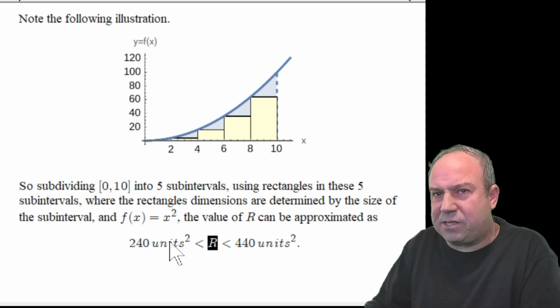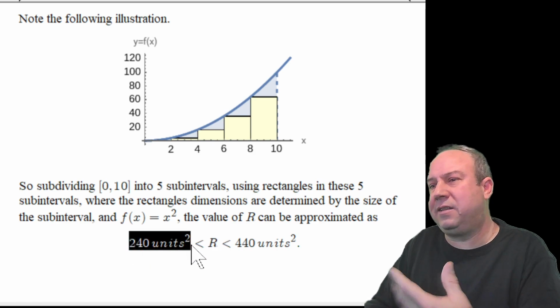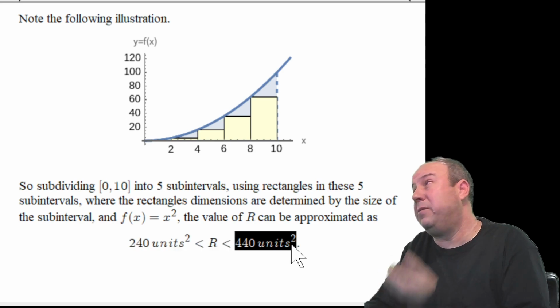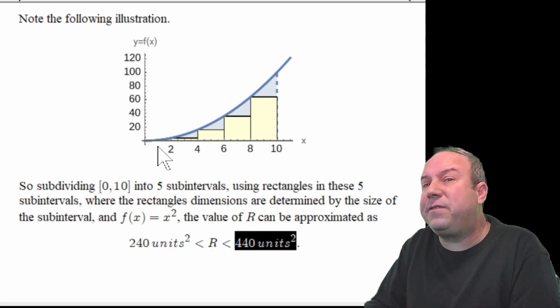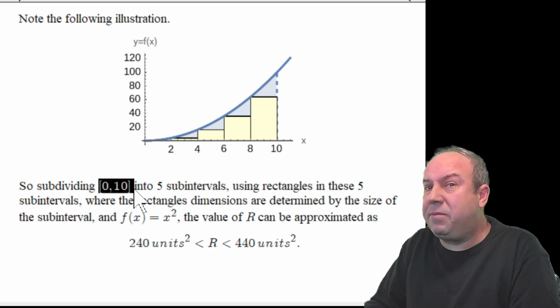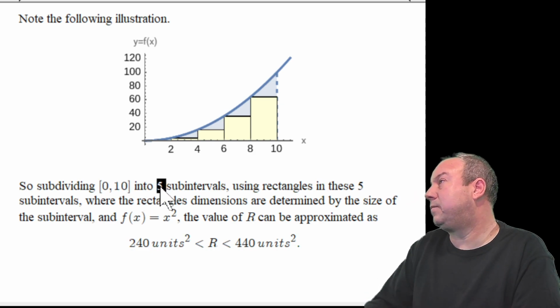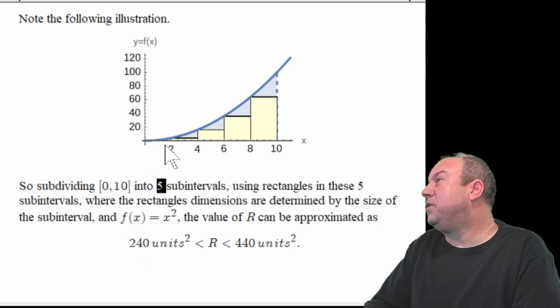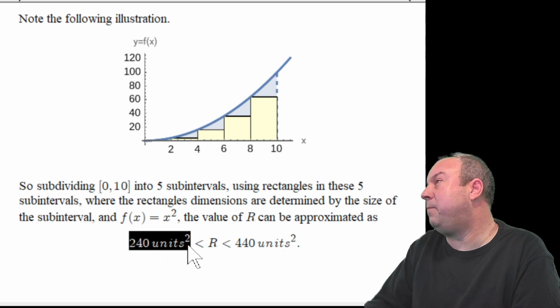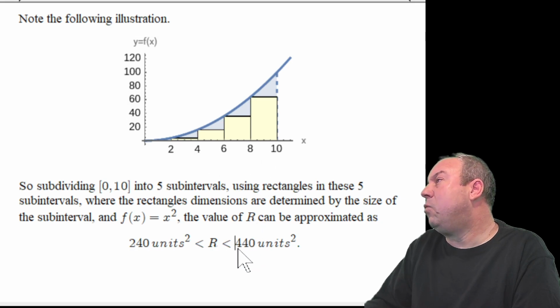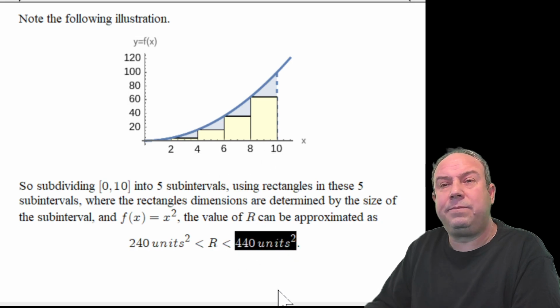And what this approximation on the left-hand side is called is a left Riemann sum. And what this approximation on the right-hand side is called is a right Riemann sum, because they use the left and the right endpoints of these subintervals that formed when we subdivided the interval from 0 to 10 into 5 subintervals. We used 0, 2, 4, 6, and 8 when calculating this left Riemann sum, whereas we used these right endpoints 2, 4, 6, 8, and 10 when we calculated this right Riemann sum.